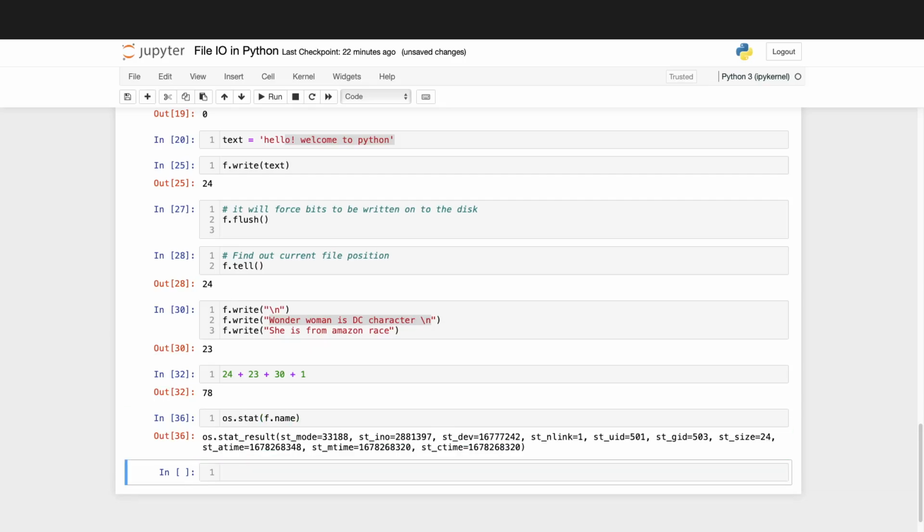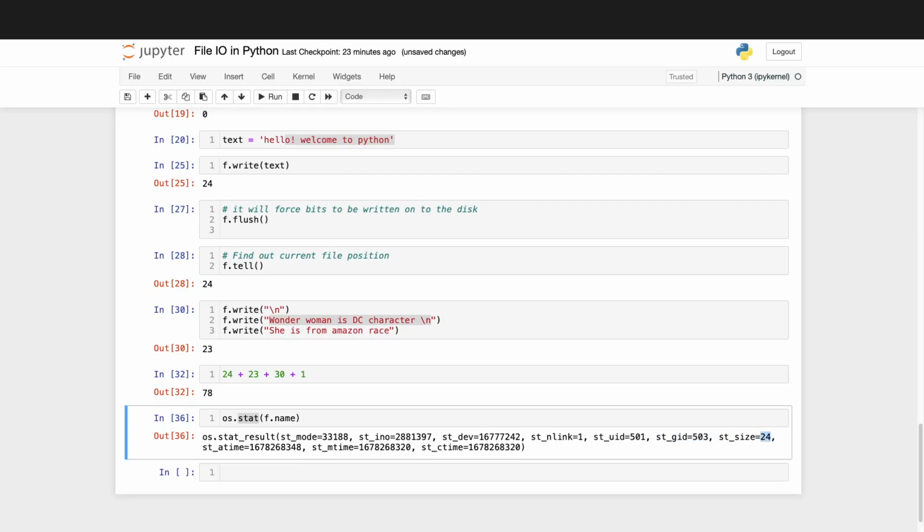And can you see the statistics here? This OS module provides a function to get the statistics and metadata. You can see the mode, links, user ID, group ID, and the size, which is 24.